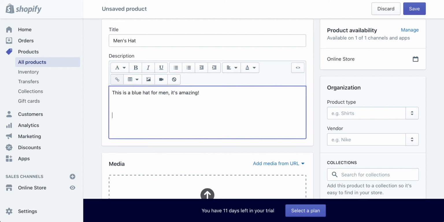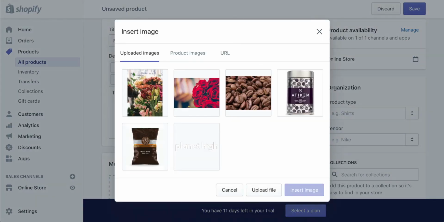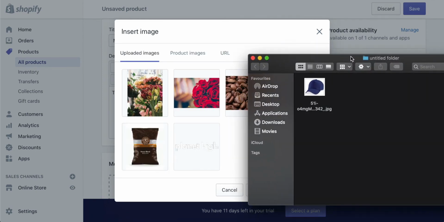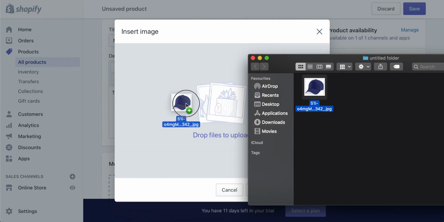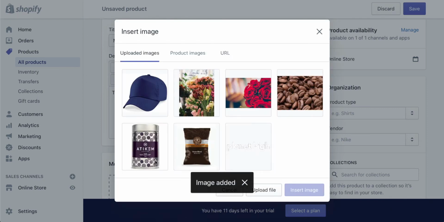But what's really cool as well is you can come up here. This is actually insert image. This is insert video. And then this is to clear all the formatting of the text if you want to do that. So for example, if we put insert image, it's going to come up to images that you've either uploaded or maybe that are on the system. What I'm going to do is maybe try and upload the picture of this actual hat and see what happens. You can just drag and drop right in and we can see how that actually comes into the product description.